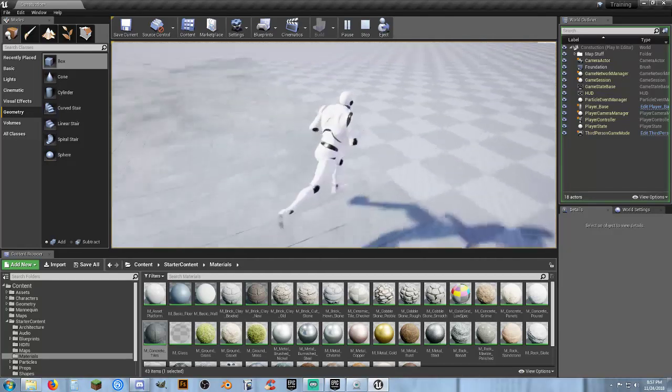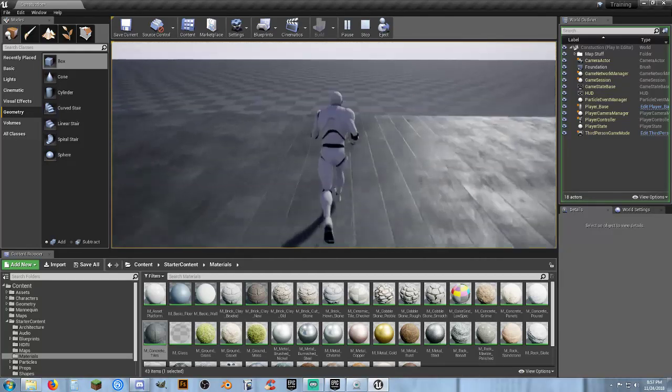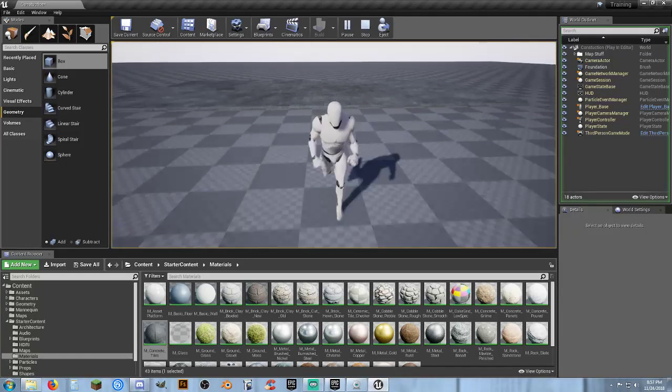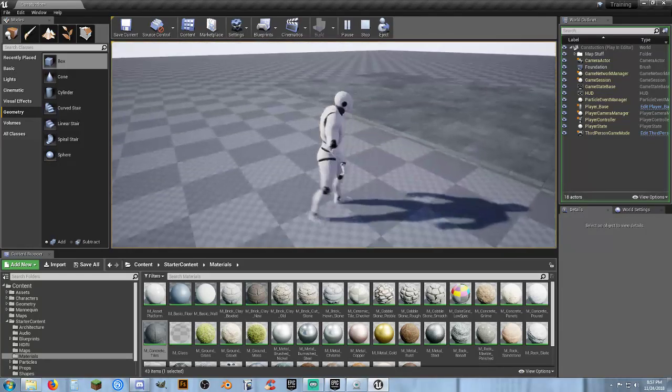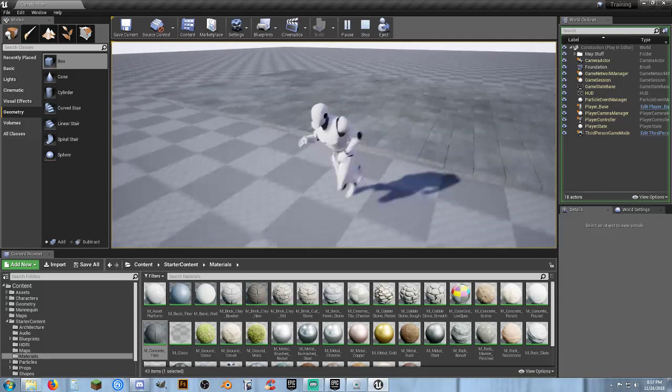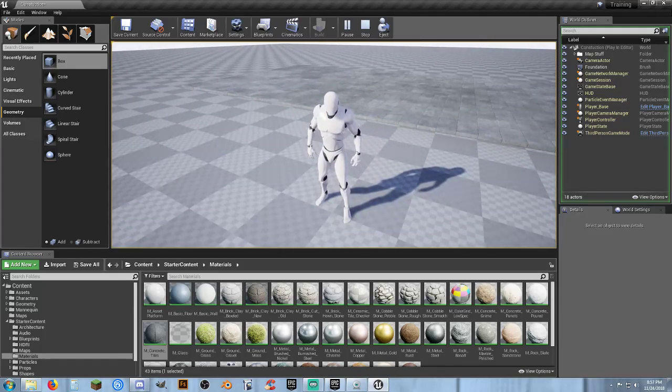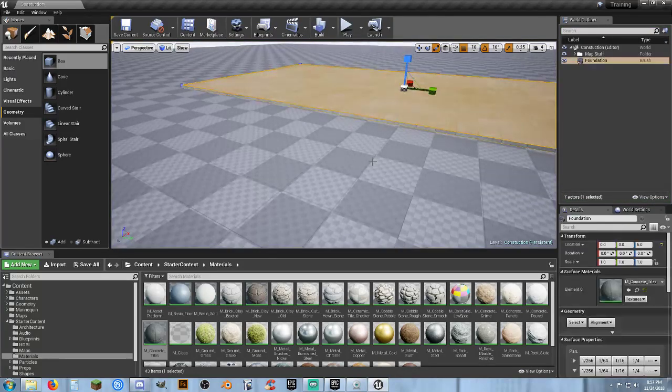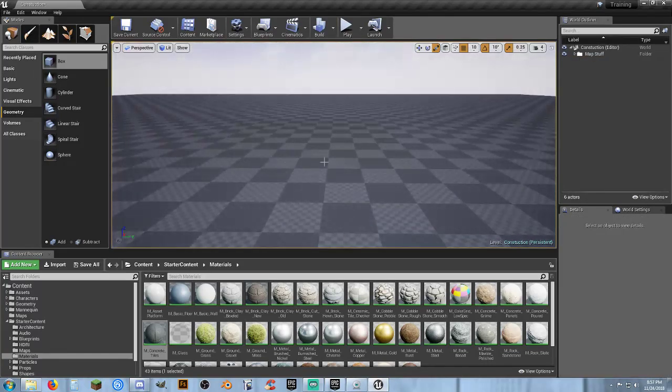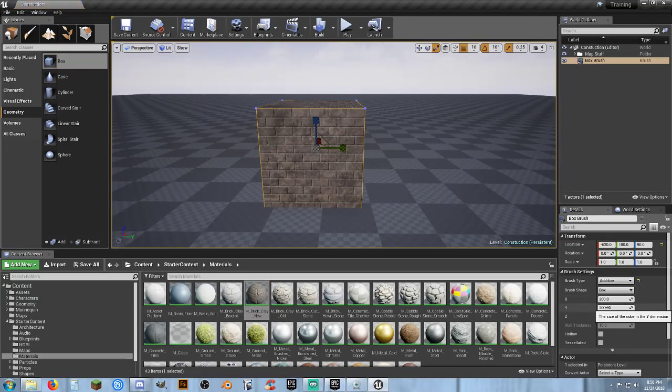So now we have the foundation for our house, and we want to start adding some walls and things like that. Now there's an alternative we can do if we're making a house and we wanted this to be the actual house. Instead, let's go ahead and delete this for now. And I'm actually going to go back to the brick clay, select my box, and I'm going to zero it out.